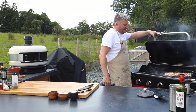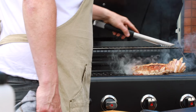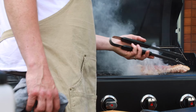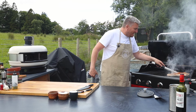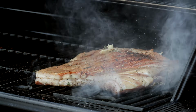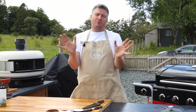Okay, porchetta ready to turn. Let's just turn it over. Oh, look at that. Beautiful. Crisping up nicely. We're going to turn this 3-4 times, just make sure that our crackling develops, okay? And you can always add a little bit of liquid into the top there as well, just to keep it nice and hydrated. But I'm just going to keep cooking that until it's super crispy, super tender. It'll be absolutely delicious.